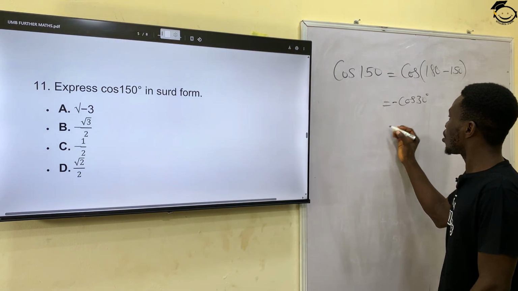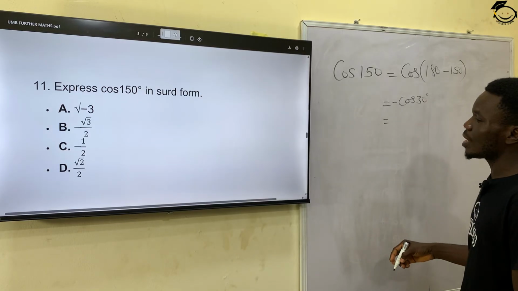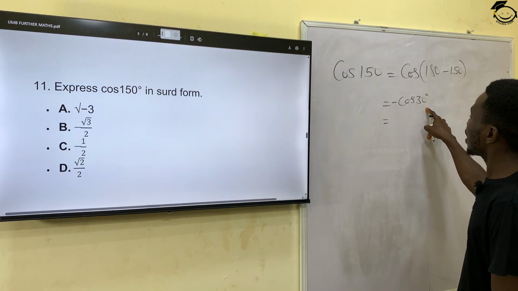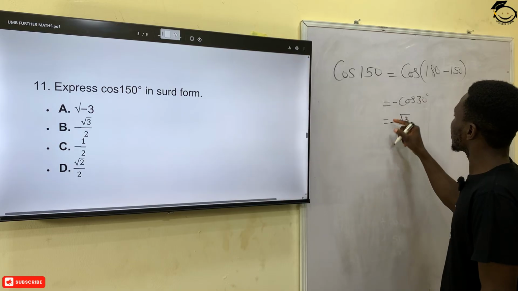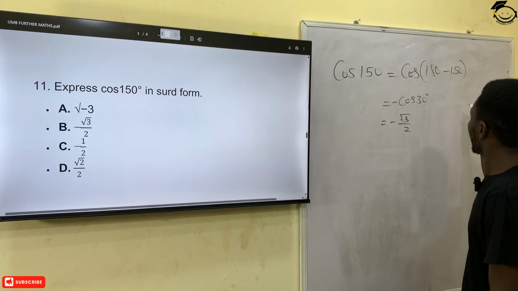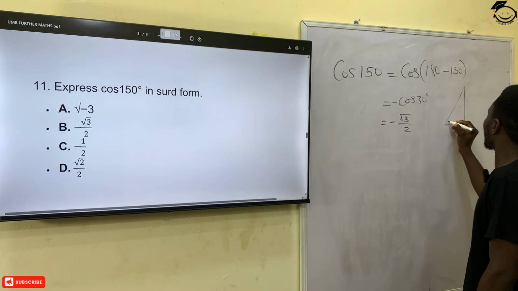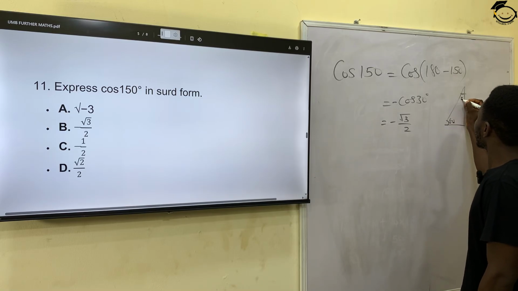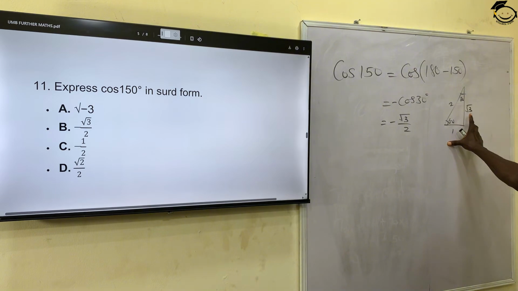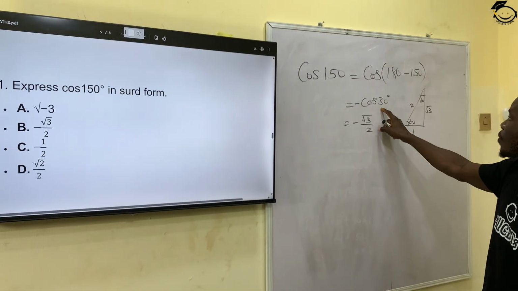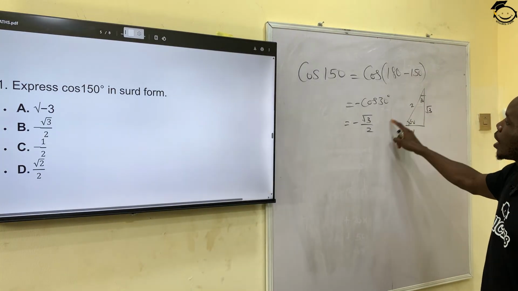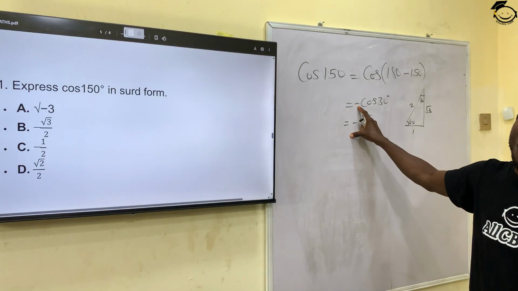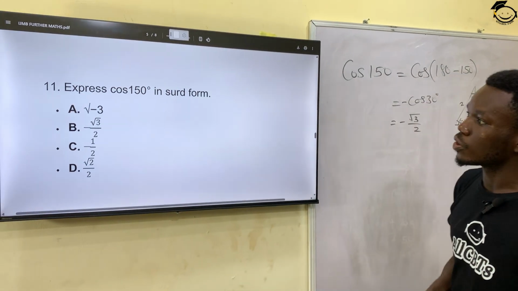So how do we do this? From the triangle that we have, we know that cos 30 is supposed to give us root 3 over 2. Because this is negative, I'll be having negative root 3 over 2 from this triangle, where this is 60 and this is 30, this is 2, this is 1, and this is root 3. So using this triangle as a guide, for cos 30, since this is 30, and cos is adjacent over hypotenuse, it is root 3 over 2. And because it is in the second quadrant, it is negative, and that is option B.